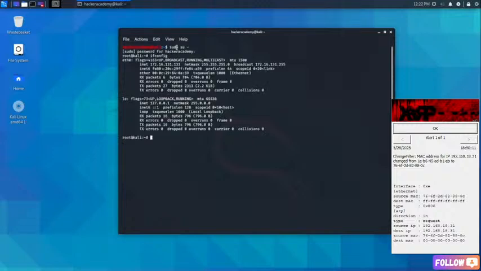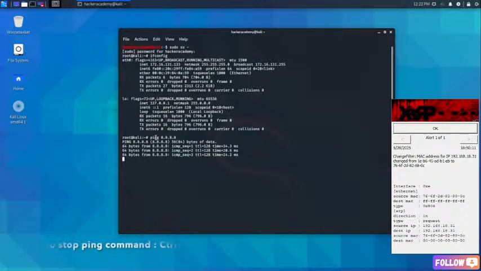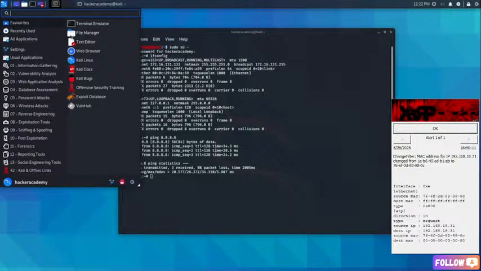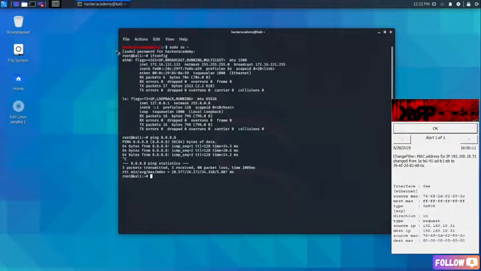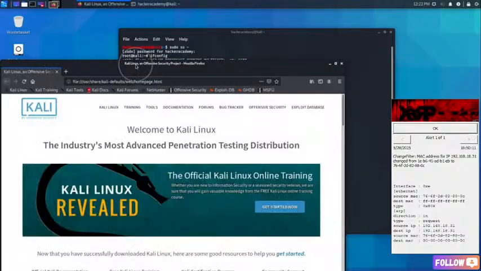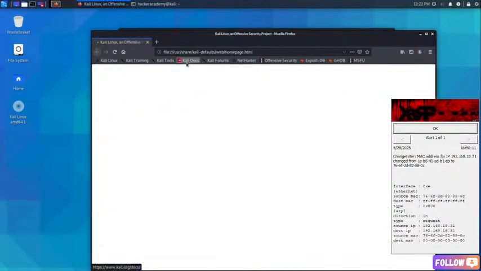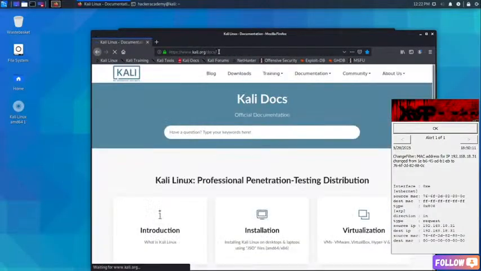And look at the IP address assigned by the VM. So let's ping a remote system, for example, a Google DNS 8.8.8.8 to check the internet connection. We receive the packets, no packet loss, and we have internet connection now. So just to double check, I open the web browser and visit any website on the internet. And it's okay now.